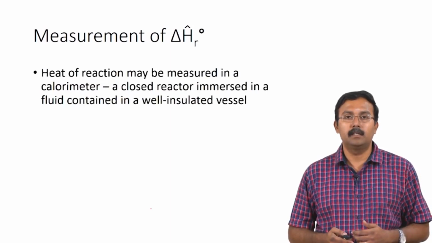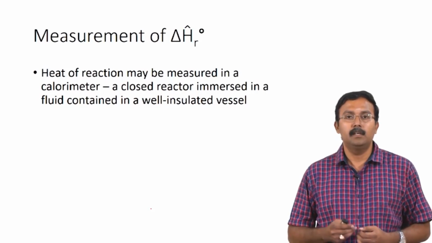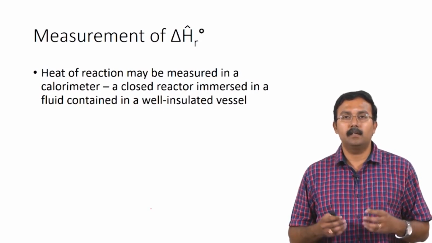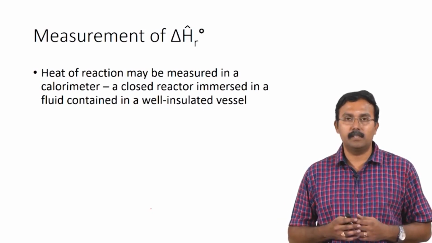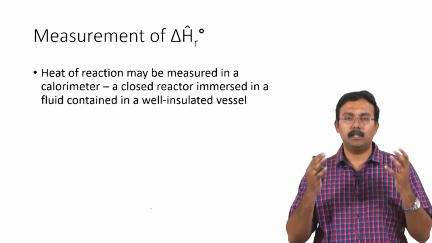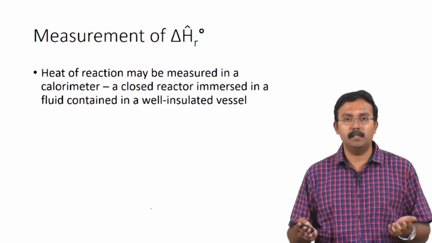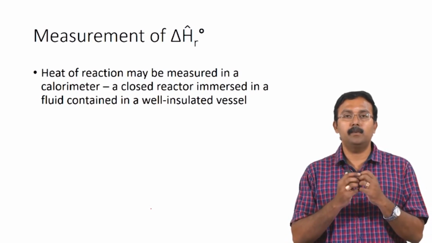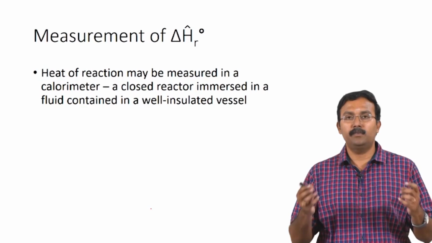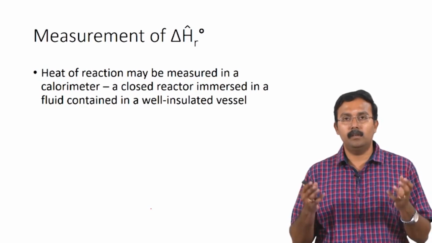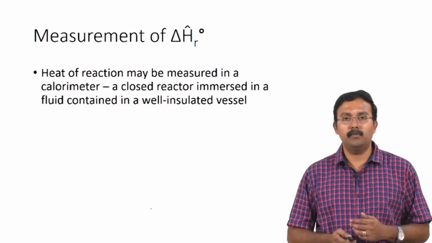Heat of reaction can be measured using a calorimeter, which is a closed reactor immersed in a fluid contained in a well insulated vessel. So, you have a reactor which is surrounded by a fluid, and this fluid is covered by a well insulated system, so that all the heat which is generated or lost during the reaction is transferred to the fluid around it, and nothing is lost to the surroundings outside of the fluid.